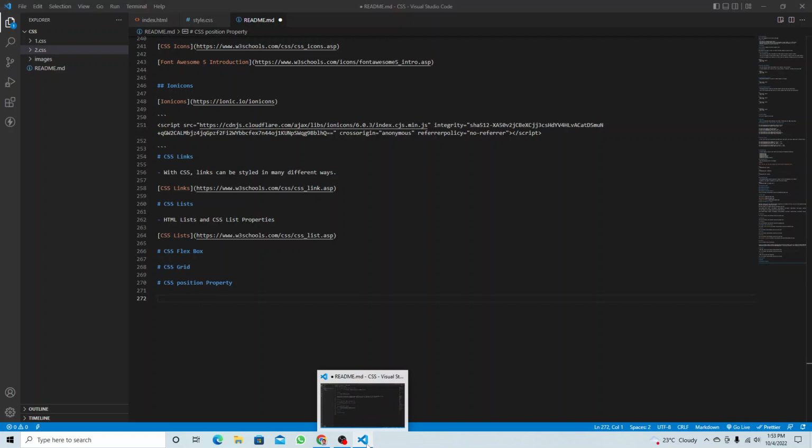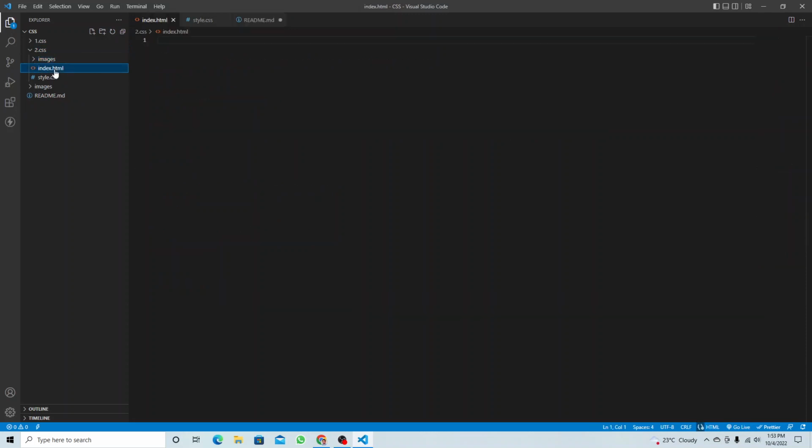So let's look at, basically I have created the folder 2 for CSS. Inside here I have two images, an index page and style CSS.